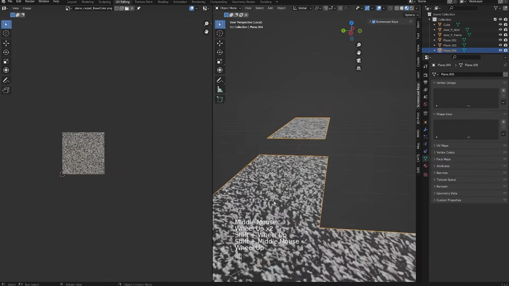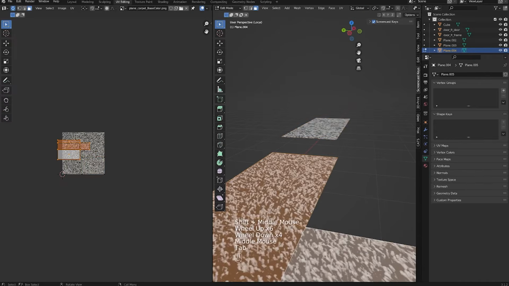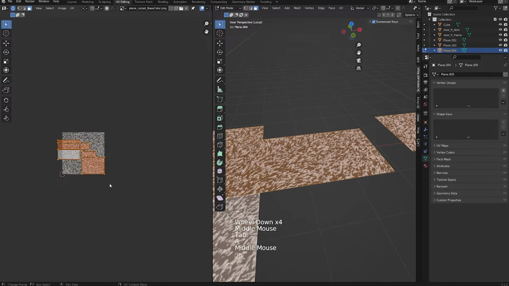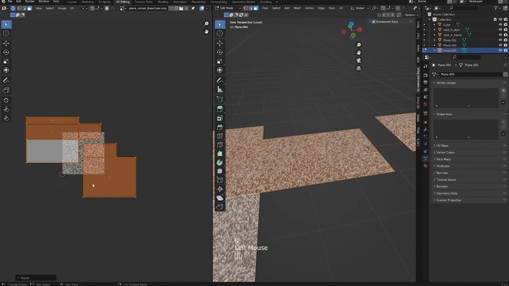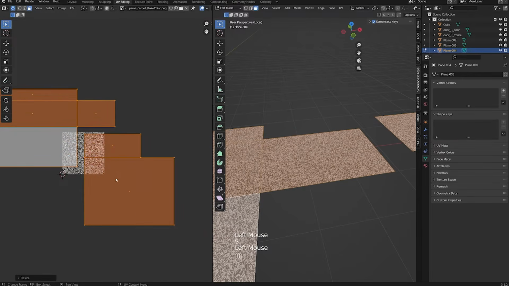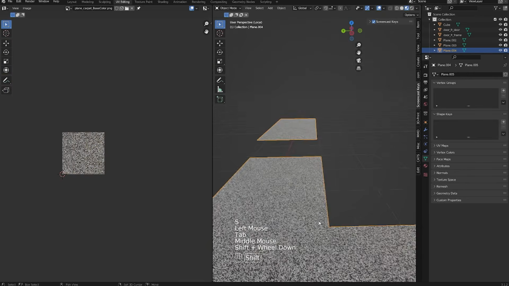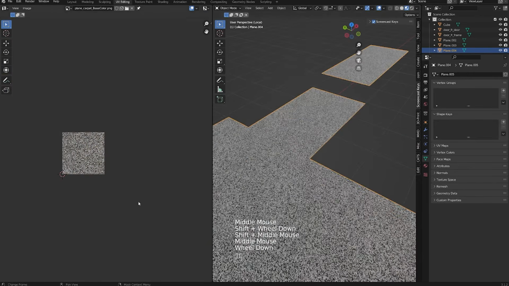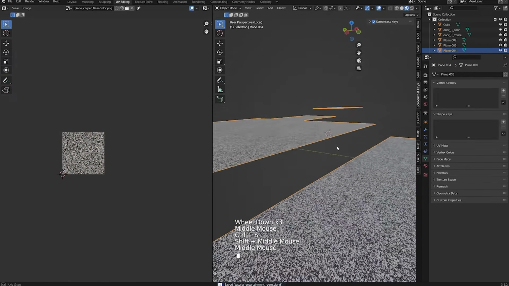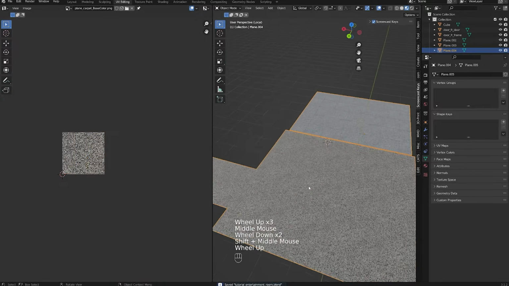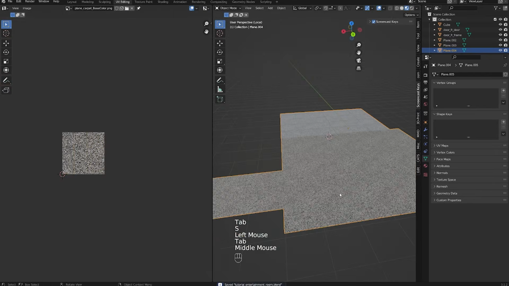Nothing looks weird, it's just the carpet is way too big. We don't need the carpet to be that big, so we can select everything, go into the 2D view and press S, and we can scale this up. The texture is just going to repeat infinitely behind it, and we can scale it until the carpet looks somewhat normal. I think somewhere around here it's getting there. So let's just do that.